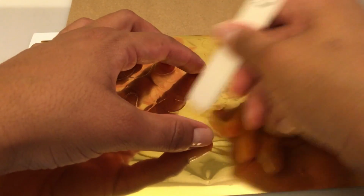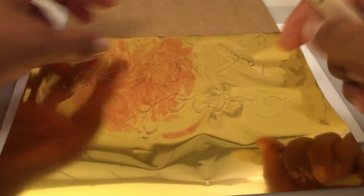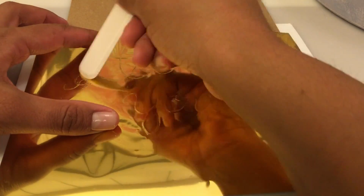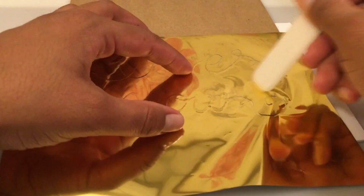If you don't put it color side up, then you are not going to get the effect that you want, because the color is on this side of the sheet, and when we peel this away, I'll show you that's what ends up showing. So if you put it on upside down, you're not going to get the effect that you want. So I usually go over and burnish a couple of times, maybe 2 or 3 times, just so that I can make sure the foil really does get into all of the nooks and crannies that I would like it to get into.